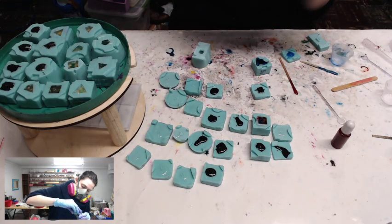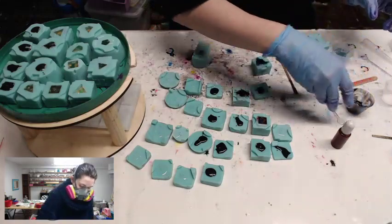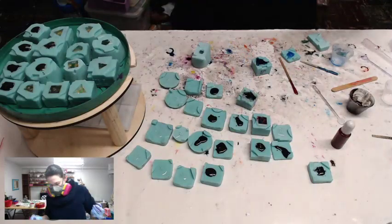I'm actually going to leave that in there. I'm going to put that in the pressure pot as it is. That one can cure outside the pressure pot, that's fine. But we'll let this one cure and then I'll add another color to it later.